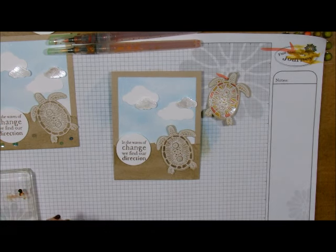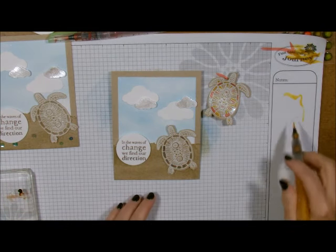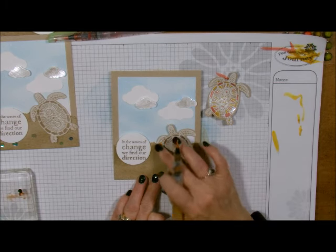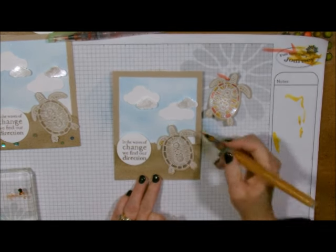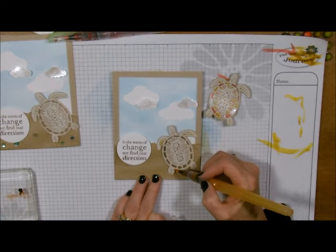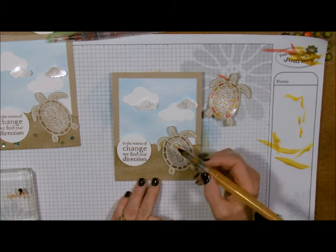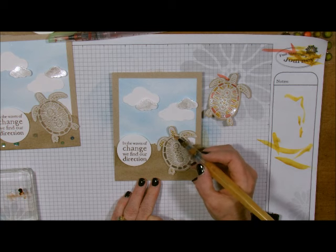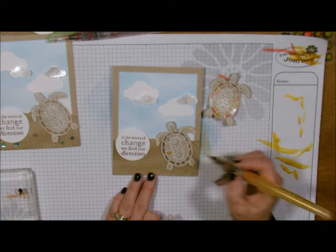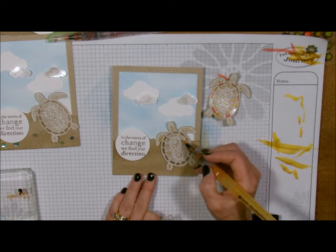I'm going to go a little bit farther and go back and use my other colors, and add some more color to it. So I'm going to just put a few dots here and there. Oops, that one kind of leaked a little bit. Here we go. See how I'm just kind of adding a little bit here and there? There we go. Now I'm going to go back, maybe I'll add some right here. Okay, I'm getting kind of crazy with this stuff. I love it. Love it.